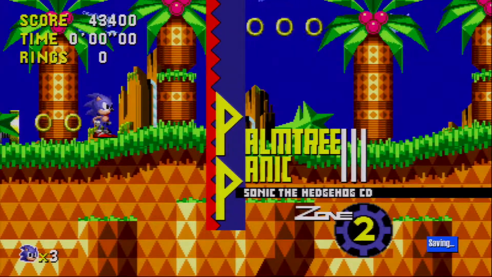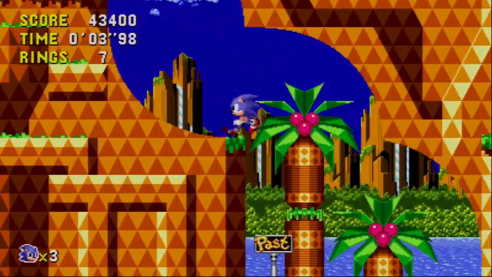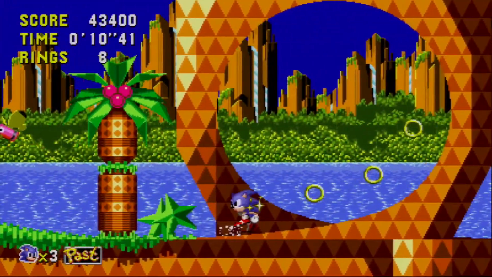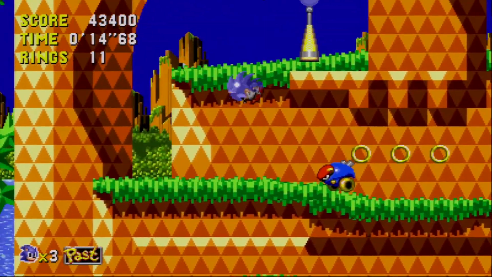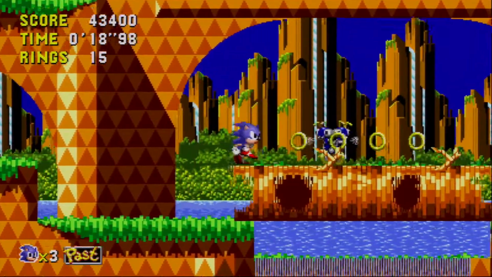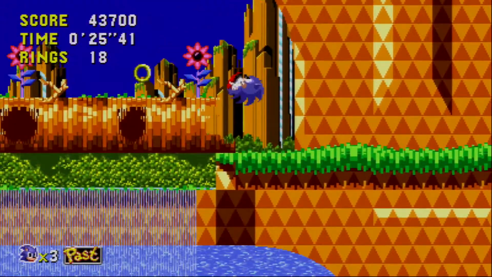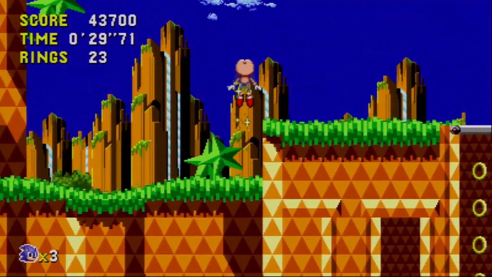Here we are, second portion of Palm Tree Panic, and there's a past sign right here if you want to get that. And I'm waiting for a really nice place to time travel, so let's not get too much speed. But if so, there are some other signs. In each zone, each level, or each portion of each level, there are 5 past signs and 5 future signs. Let's see if we can get up there. No? Okay. Well, actually, that would have been a good place to time travel.